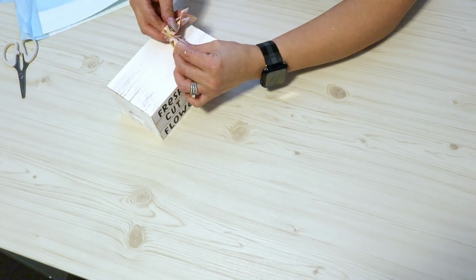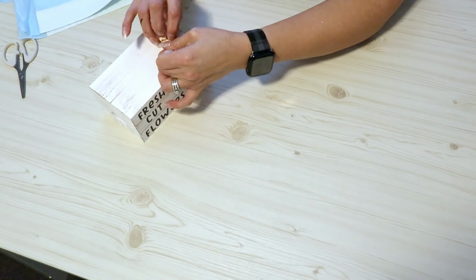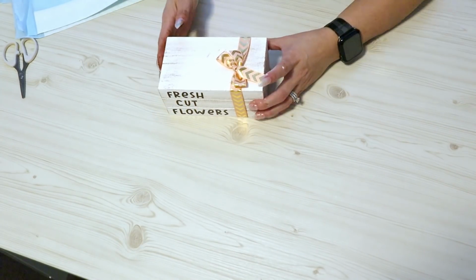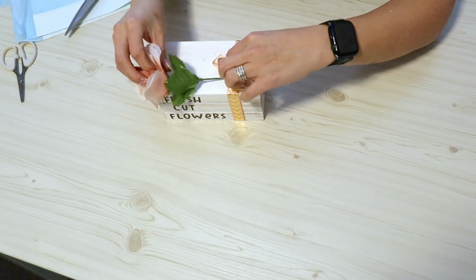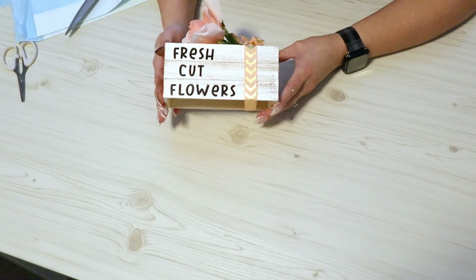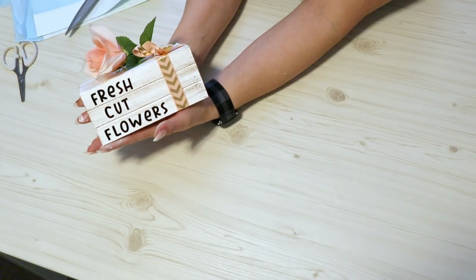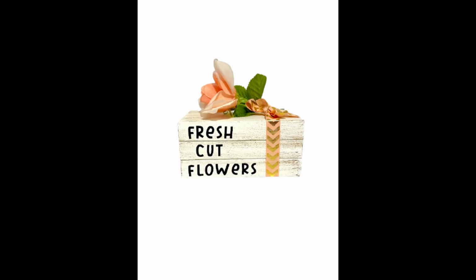And she used twine. I used ribbon. She used cotton stem, and I'm using a rose. So we all put our own twist to it. Nonetheless, I thank her very much for sharing that with everybody in that Facebook group, because I learned this little trick and I think it is fabulous, and I hadn't found one or else I would have shared it with you guys much sooner. But now that I found it, I'm so glad, and I will be recreating some for other seasons as well.